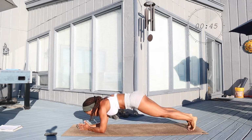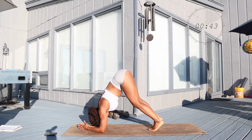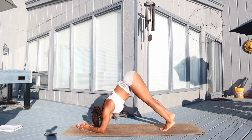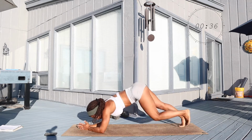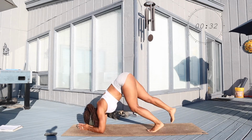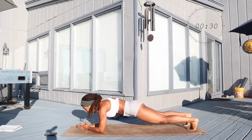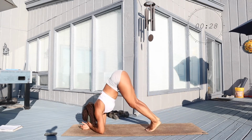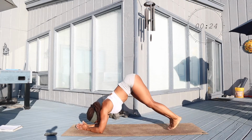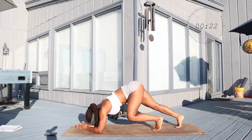All right, forearm plank. Dolphin pose. Crawl those feet in. All right, stick with it. And squeeze. And walk. Squeeze at the bottom. You got it. We're just working that core first thing. And a little bit of legs here.